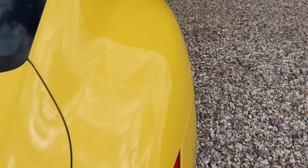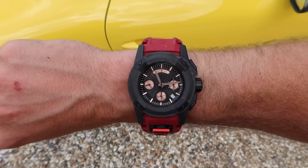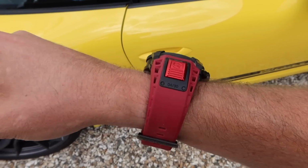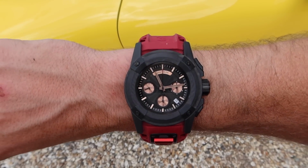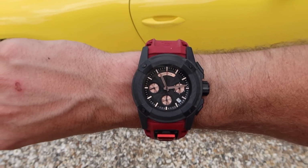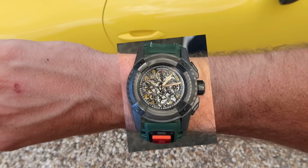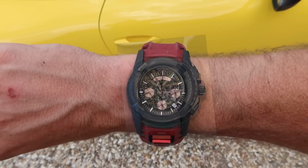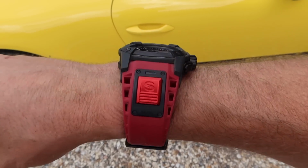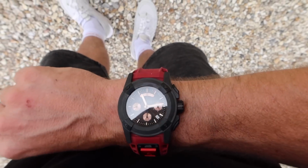Coming round then, inside the car. Oh, and that reminds me, whilst we're looking at it, this then is something new from Centurion. I thought to celebrate the arrival of the T back on the channel, I'd mix things up. So, I've now got a new Centurion watch on the wrist, ladies and gentlemen. You remember my last one that I had with my Hurricane was a skeleton dial on the green strap and forged carbon fibre case. This has actually got a forged carbon fibre case on it as well, but is now on a red strap. It kind of fits with the red in the Porsche logo, and it works very well because I'm always wearing black. I just think it fits quite nicely.